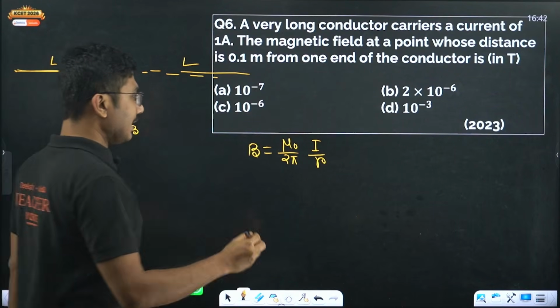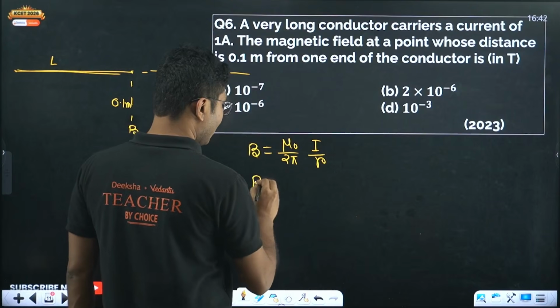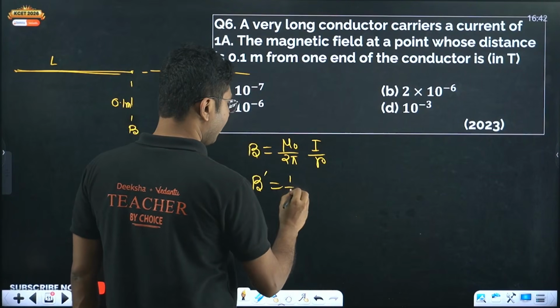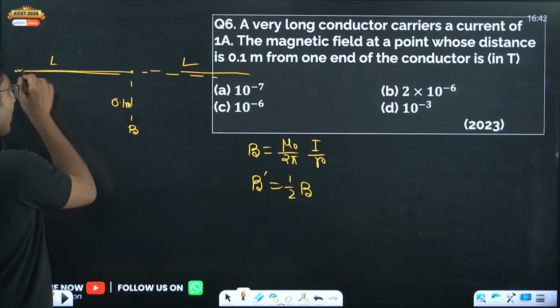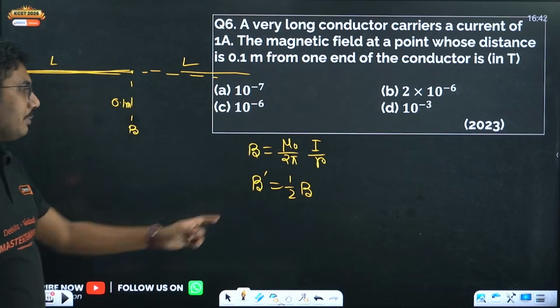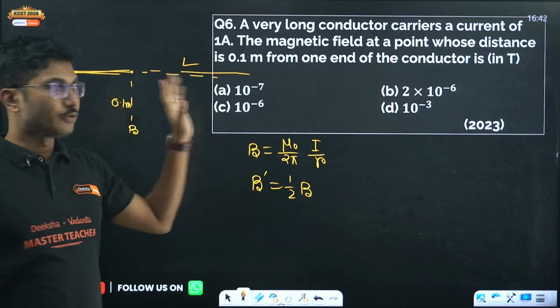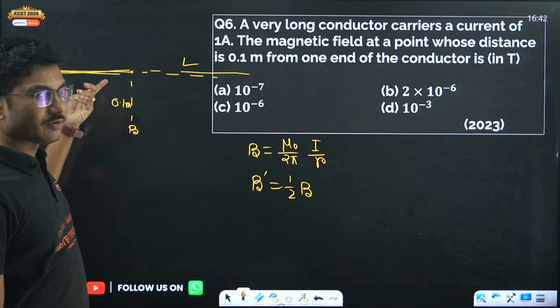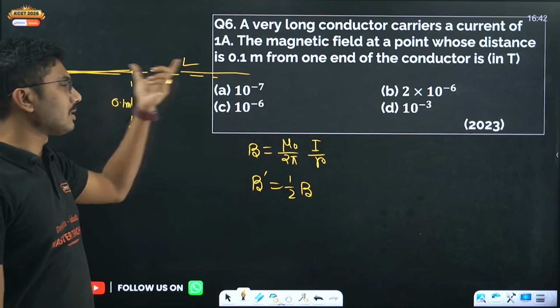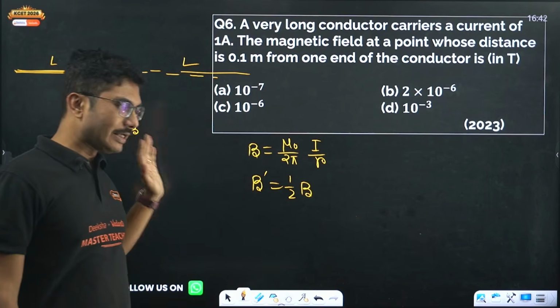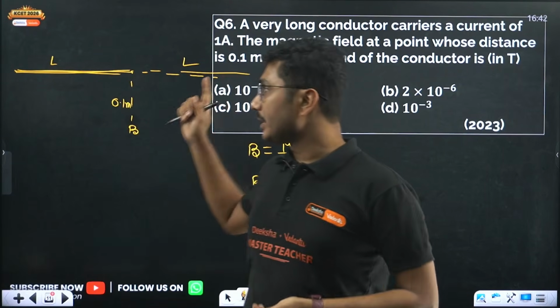wire. So here our own magnetic field will be actually half of this total magnetic field. Our own magnetic field, which is only because of this, will be half of the total length. So what we have done, we had only half of the wire on this side. We increase the length. We imagine that the length is complete. This is a very unique technique that can be applied to a straight current carrying wire.